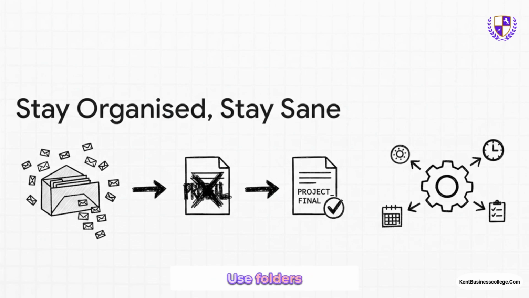And just to round things off, here are a few super quick wins to keep you organized and sane. Use folders in your inbox. A tidy inbox really is a tidy mind. And please, let's all agree to stop naming files final_v3.pptx. Clear names save so much time. And remember to automate the small stuff, like setting calendar reminders.